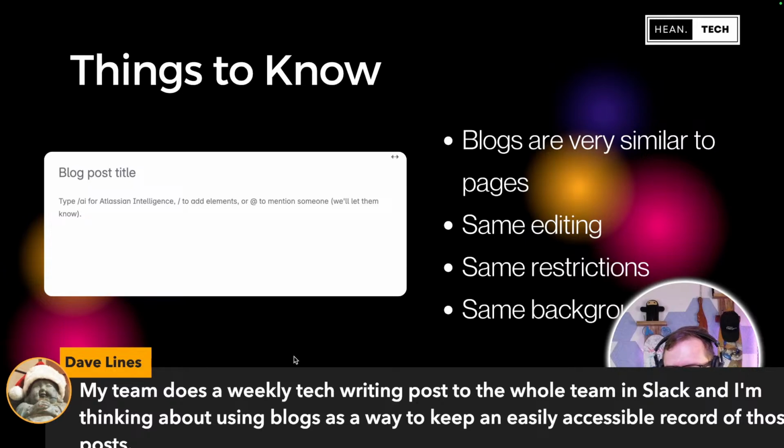Dave does a weekly tech writing post to a whole team. This right here, Dave, what you just put, teams have this content. Teams will generate this great content, whether it's, here's what we did for the week, here's what the team did, here's a monthly update, and then it gets lost in Slack, or it becomes a page that gets buried under thousands of other pages, or in 3 months you can't find it.